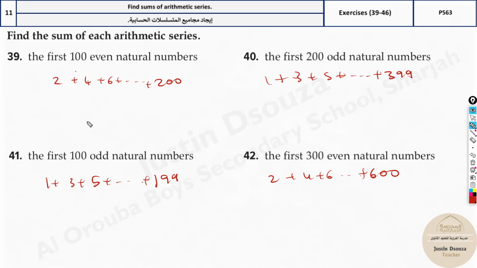Now you can use the formula and solve it. You know A1 for all the cases. An is known, that is the last term. And the total number also is known. N is also known. So all the information is there for the first formula. Now if you want, you can even do the second formula. I'll do both the formulas for one problem.